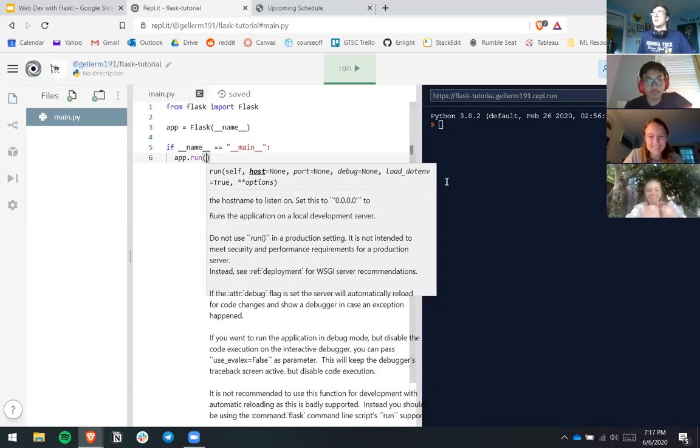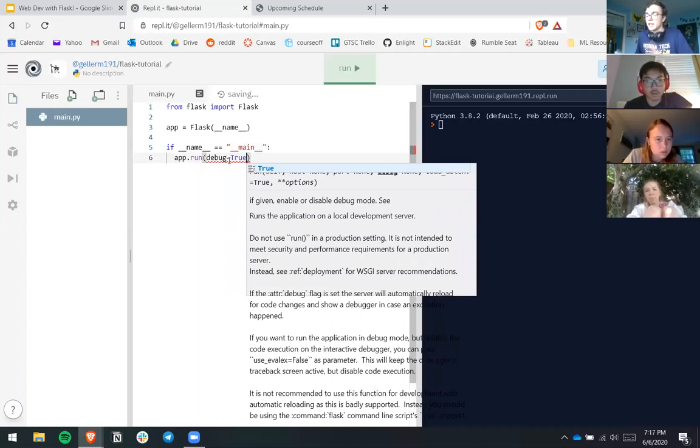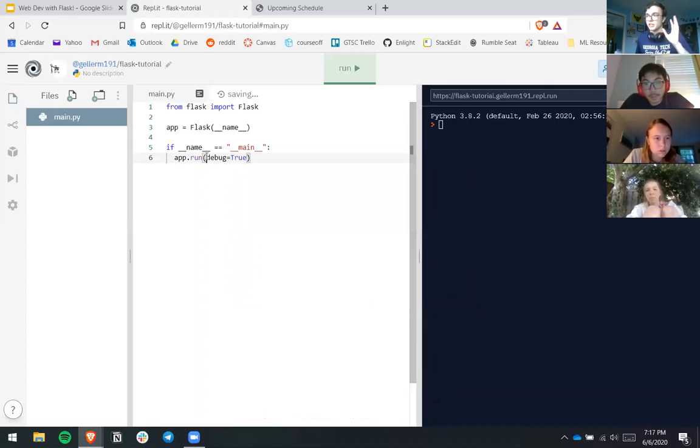Fantastic. So what we're actually going to do here, normally, if you were going to do this on VS Code or Sublime or anything else, don't type this. You would type debug equals true, and that's just for your text editor or IDE to know to turn on debugging mode. But we're not going to worry about this right now.